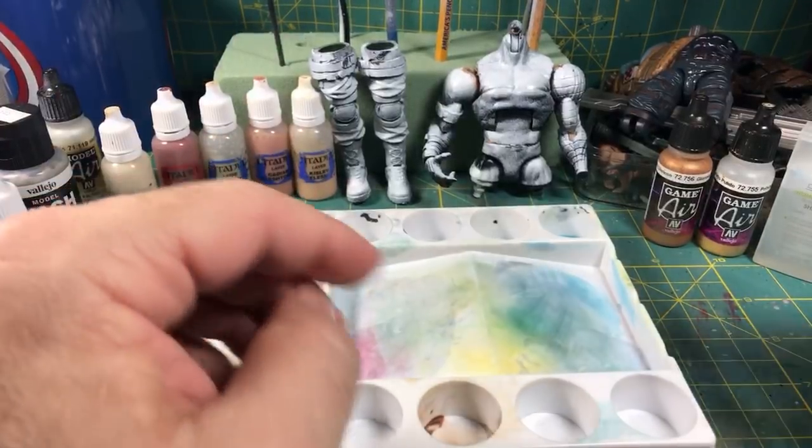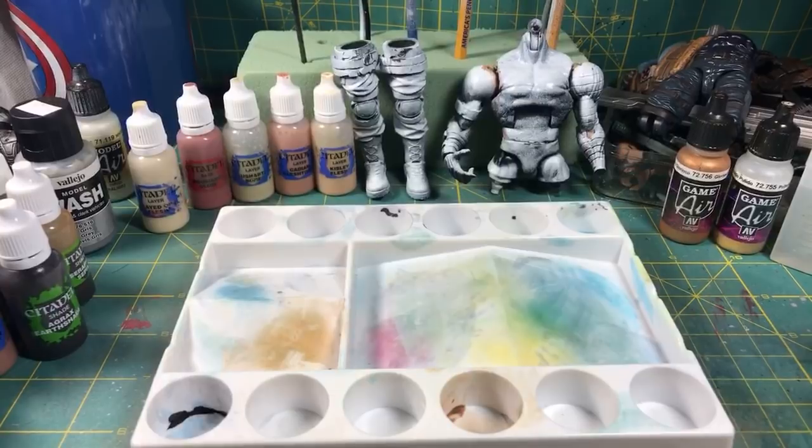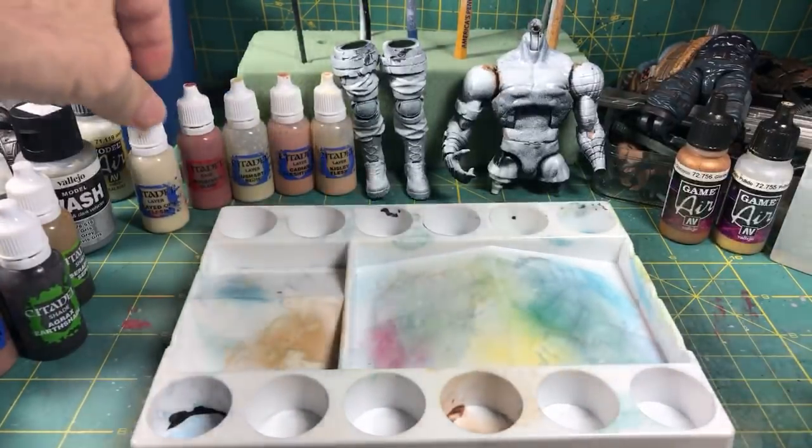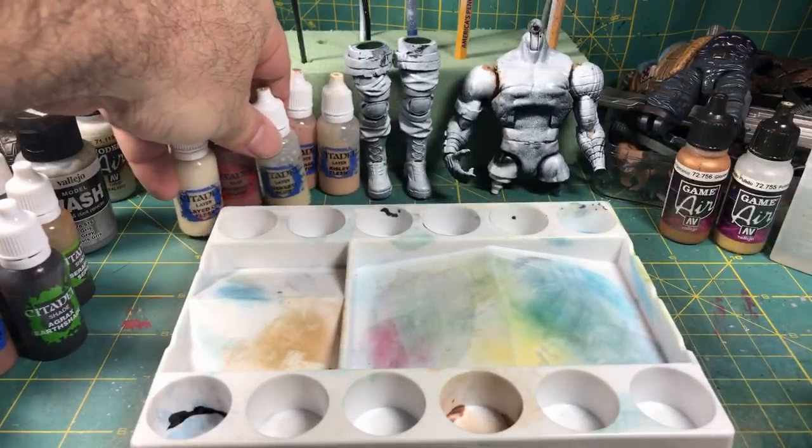All right, so for tonight, what I will be doing, let me see, I gotta turn down the music. I have a little bit of a headache. I'm going to be using a mixture of the Citadel paints.